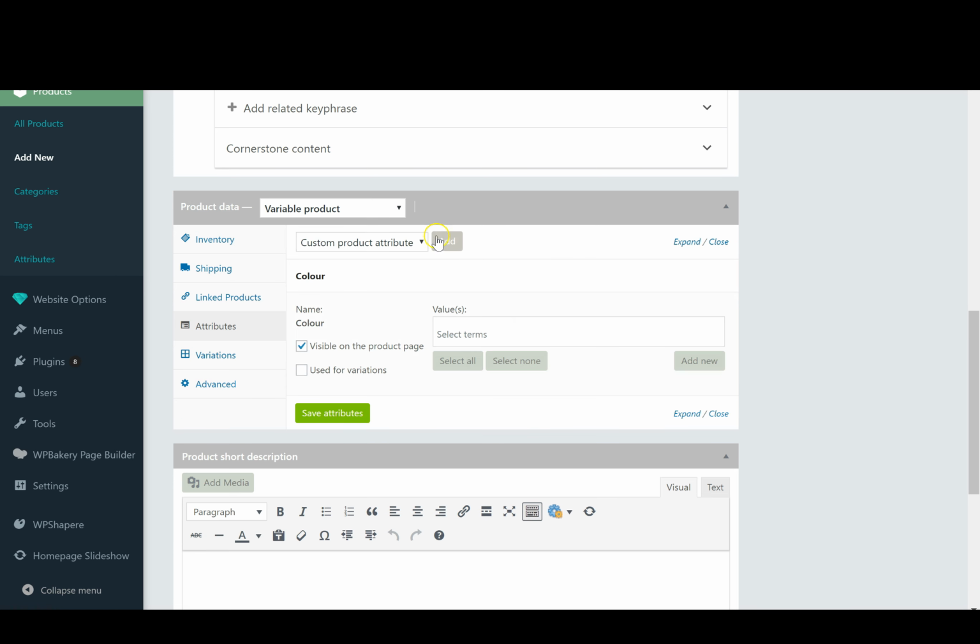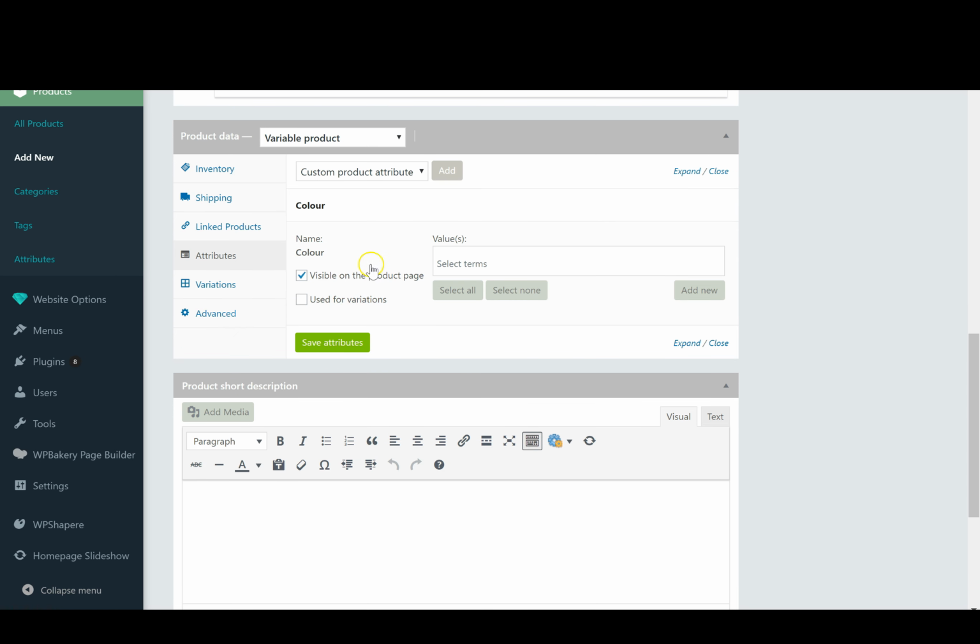Wait for the site to refresh, and now it gives us this little drop down box here. So we have two options. It says visible on product page and used for variations. The main one we want to click is used for variations. We can leave visible on product page there. It will basically, under the big description that we talked about in the first video, add all the colors there so people can see what colors are available. But used for variations is where we have a drop down box that people can actually click.